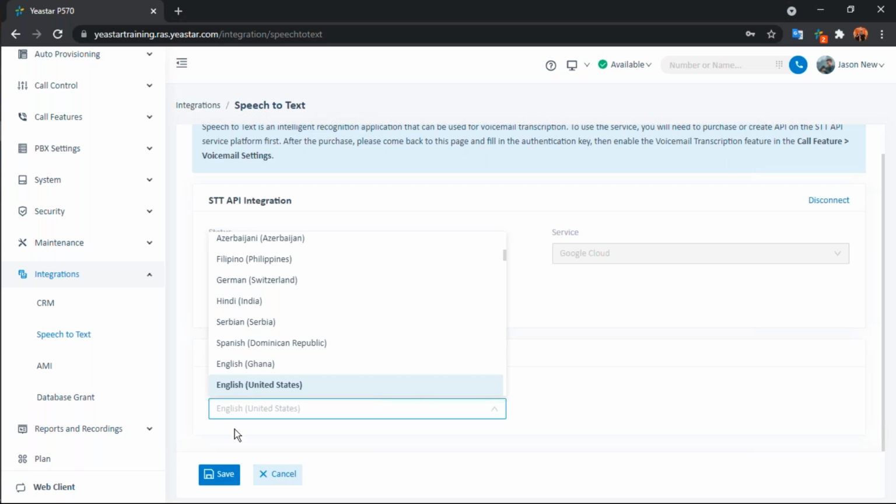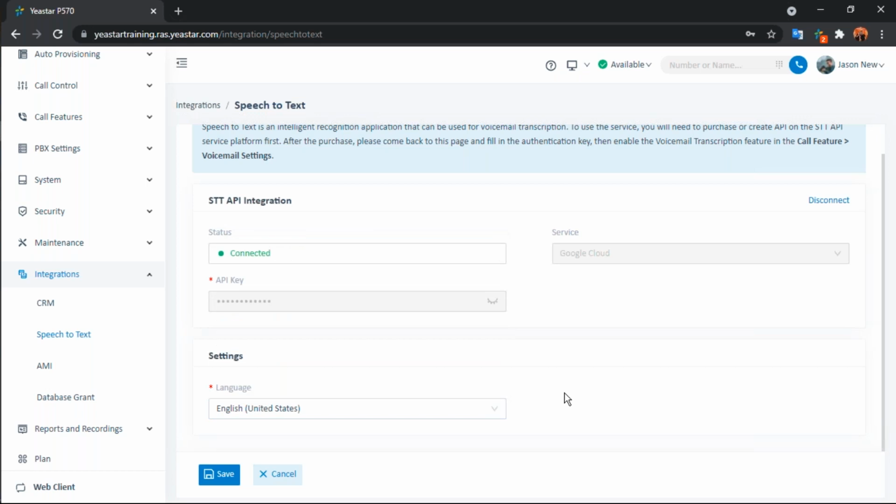For example, if I select English, but the British version, I'm pretty sure in the future this voicemail transcription will not work properly because my accent is not a British accent. I mean, it will work, but you will get something that won't make sense. That's the point. So make sure the language you select here is the one you're using right now. That's very important because the Google Cloud speech to text service will identify the language you're currently speaking.